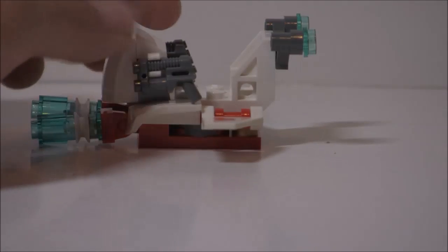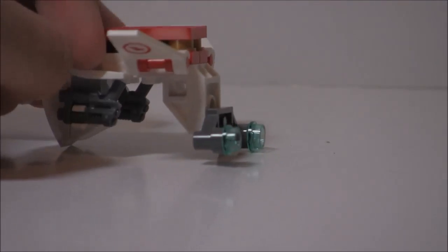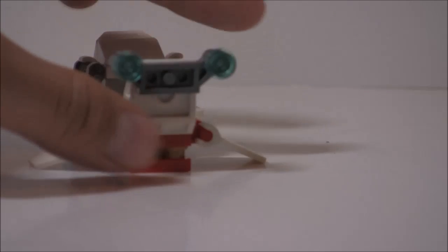Here's the back of the ship and the side. And it does have some sticker printing, well, not really sticker printing, but stickers on this part right here and this part, but of course those are optional as they are stickers, and it does add a little bit to the set. And yeah, that's that. And there is a back part which shows, I guess, fire, and the Galaxy Commander fits on there pretty well, and so does the robot guy. So that's it for that part.